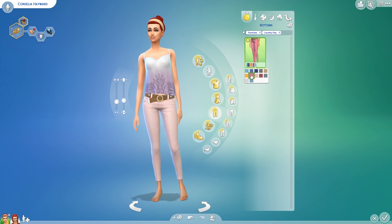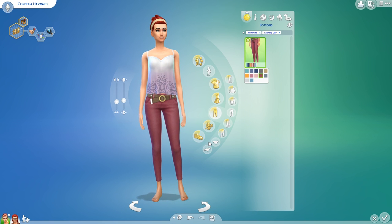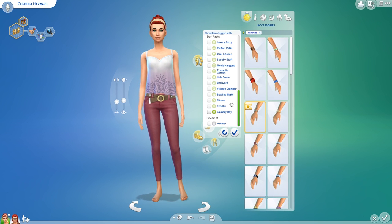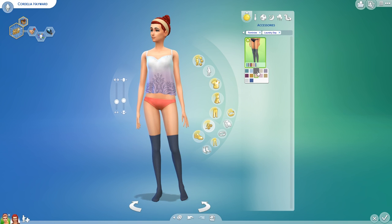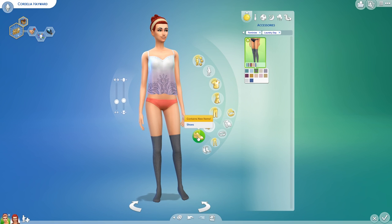I'm gonna save full body for last because I'm really hoping that the dress I like got in. These bottoms are actually really nice — I like that they're skinny jeans. Do we get any new accessories? Oh, we did — we got leggings. I really like the texture on these, the texture is super nice. They did a great job on that, actually.